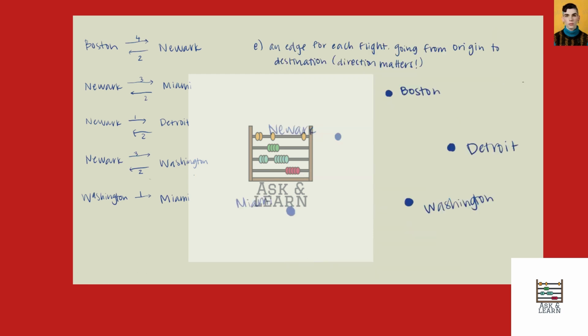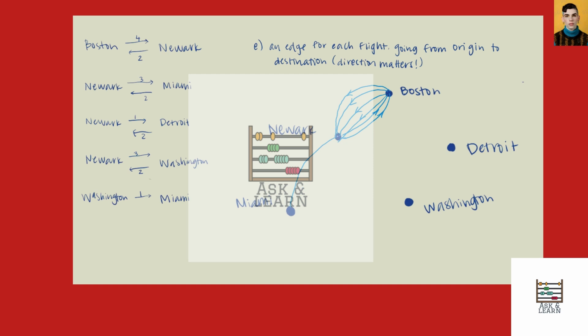Our very last one here is very similar to D, but now we want to say that there's an edge for each flight. So back to needing 6 between Boston and Newark. Draw these in. But the key now is that the direction does matter, so we need to show which direction each of these are going in. So I'll just do this for now. I think that's still clear which way that's going. So we're pointing this direction, pointing from Newark to Boston.